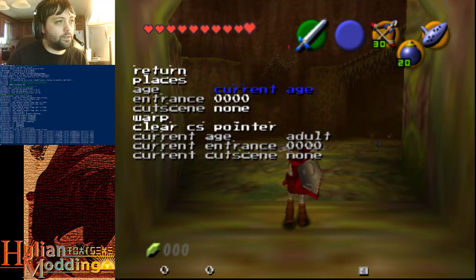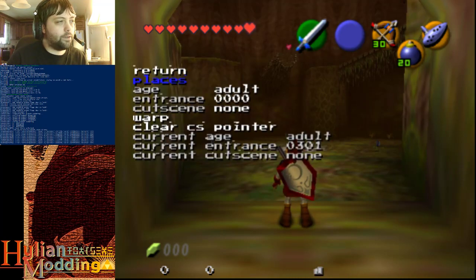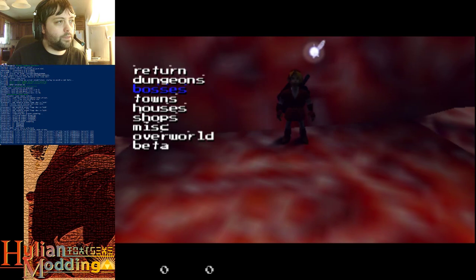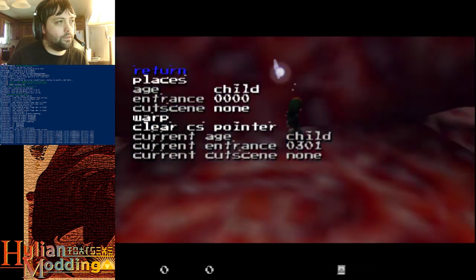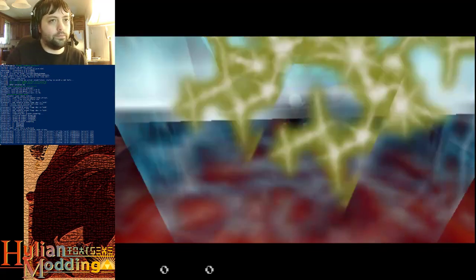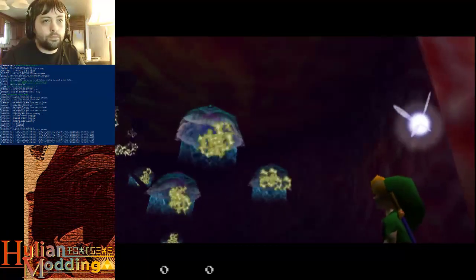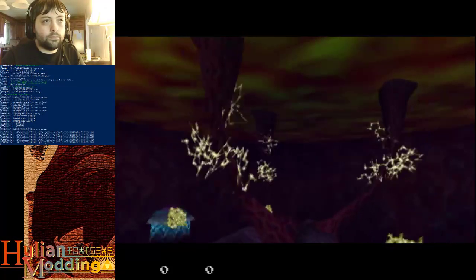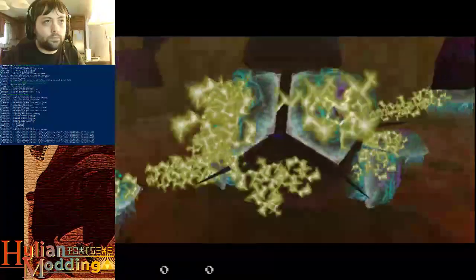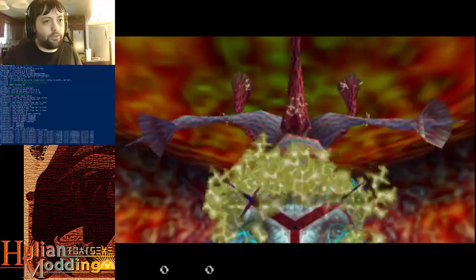Let's see. Places, bosses, Baronade. Wait, I'm in here as adult. Shit. Child, places, bosses, Baronade. And now we immediately start the process of which one of these is the real one, and which one has the health value.